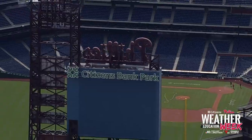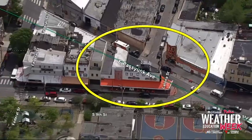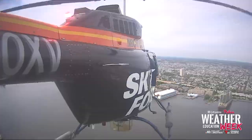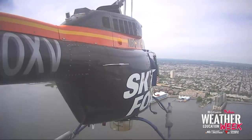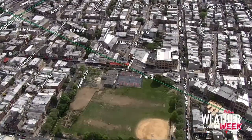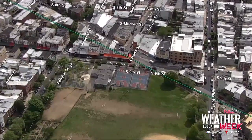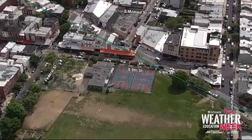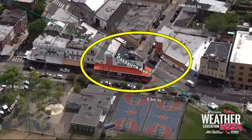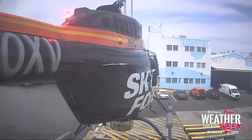Try to do that in mom and dad's car. Notice there's not a bad seat in Sky Force 10. We use these tools every day — breaking news, breaking weather — to literally fly to your neighborhood to cover what's happening now. We've done a lot today. Let's go to Geno's for lunch. Who wants a cheesesteak with Wiz? After an awesome lunch, it's time to land Sky Force because our next technology adventure is awaiting us.